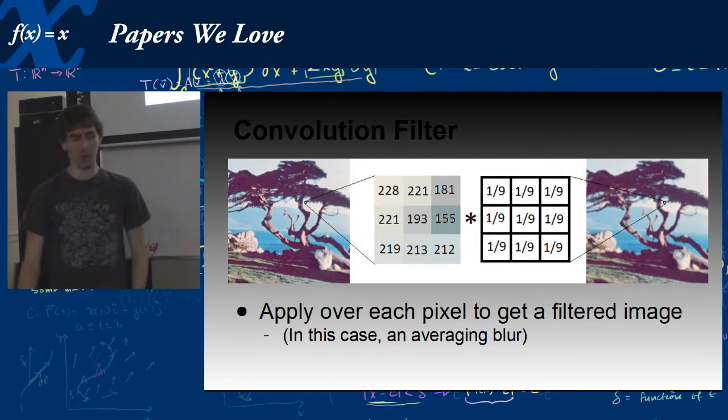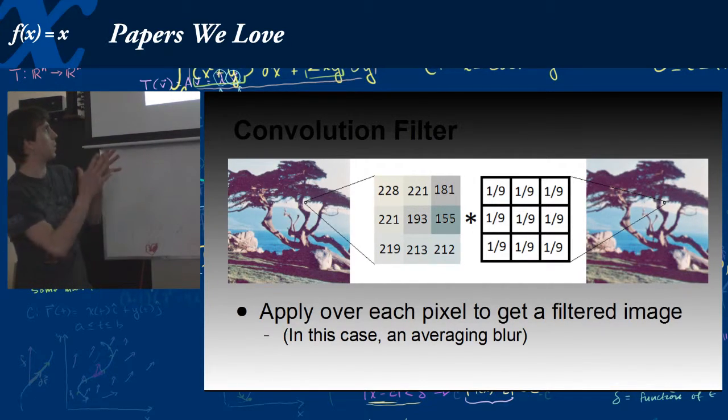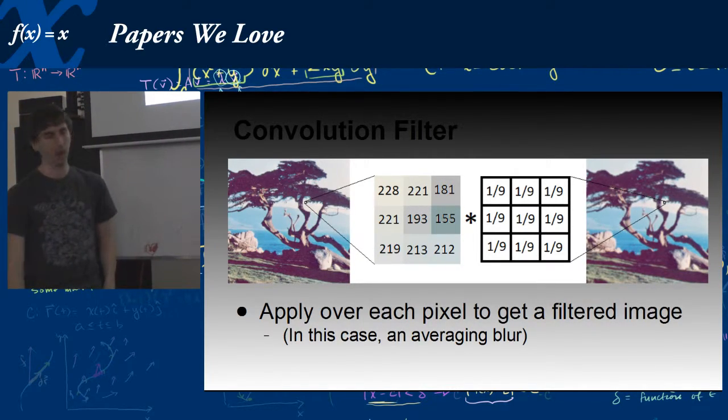So for a pictorial example here, what we're going to do is take an anchor point, one pixel on the image, and then we take a sample, a rectangle around that. So here it's just going to be a simple 3x3 filter where we take the 9 pixels centered around that 193 over there. And we're going to multiply it by a rectangle of the same size component-wise. So we're going to multiply each element by 1 over 9 because there's 9 of them, sum them all together, and then put it back in that exact same position. And the net result that we get is an averaging blur.